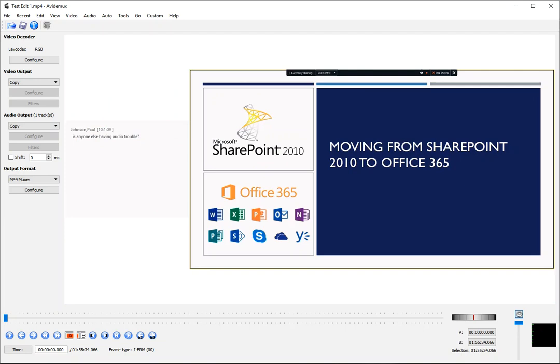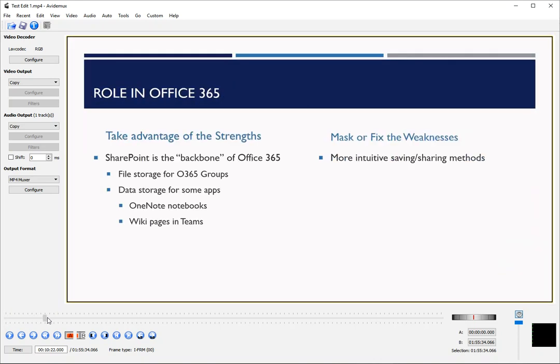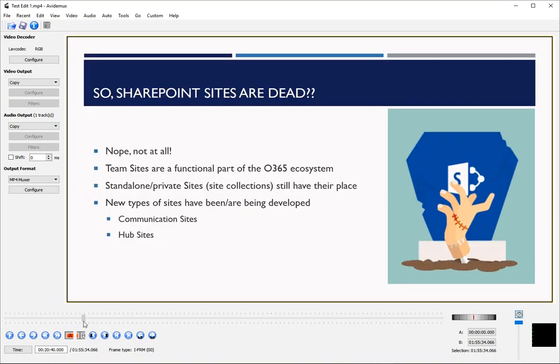If I want to take a chunk of this, it's similar, but we're going to use those A and B markers. I'm going to say I want to start this at the beginning, and I want to grab the first 20 minutes. Now I can, again, drag, or I can use these keyframes, or I can even type in a timestamp there, but I'm just going to use the keyframe. So we want the first 20 minutes. I'm going to set that to B, so that's going to be the end. Now, essentially what's highlighted here is what's going to be saved.